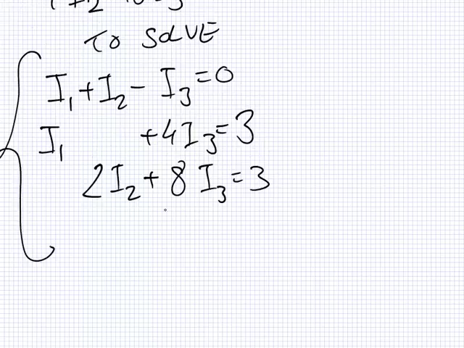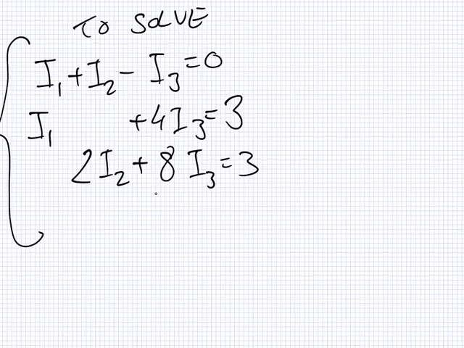Right, so before I solve this, you need to plan what you're going to do. My tip, my trick, my secret here, is you should pick the letter which is in three of them. So what is the only letter that's in all of them? I3. And cancel that. So if I want to cancel the I3 here, I need to multiply this one by 4. But if I want to cancel it here, I would need to multiply this by 2. So just to make it easy, I want to make all of these the same. So multiply this one by 8. Multiply this one by 2 and this one by 1.